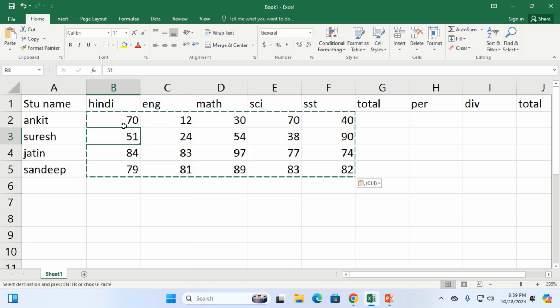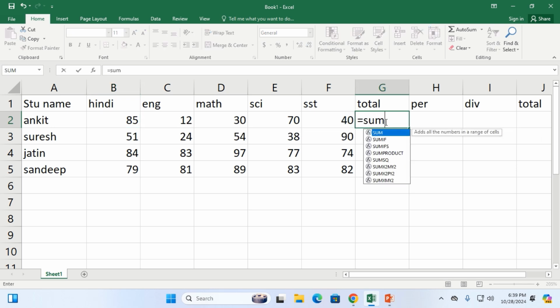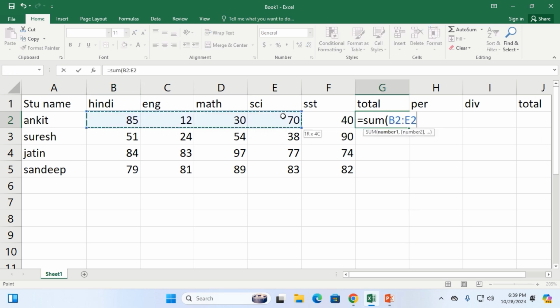So when I change a number, suppose this is 70 and here I am going to type 85, you can see there is no change in all my numbers. When I press the enter key, you can see the number 12 is available again and again. The data is fixed after applying this formula. Now I'm going to check the sum function to count these numbers.